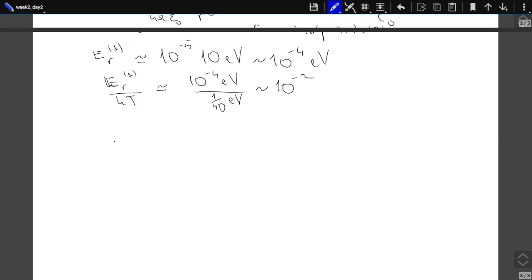And let's look at the hydrogen. Just imagine that you are the electron. And what do you see around you? There's a proton moving around. So there's a charged object moving around. It will create a magnetic field. Well, you have a magnetic dipole moment. There is a magnetic field in the environment. So there will be a correction to your energy. This is mu of the electron, the magnetic dipole moment of the electron, and B is the magnetic field created by the proton.